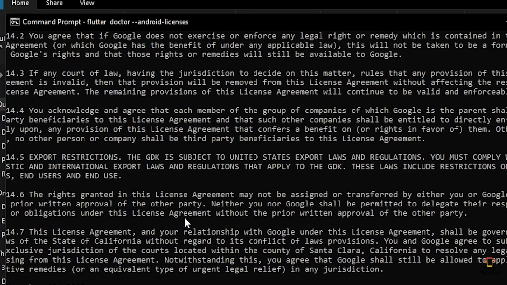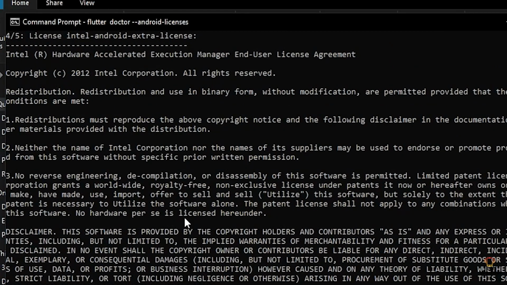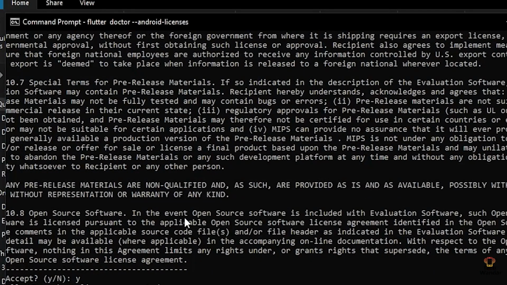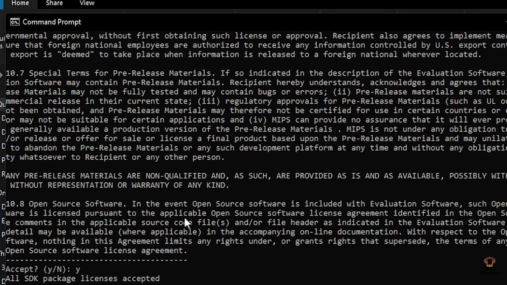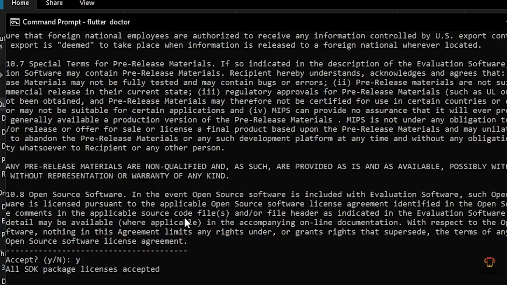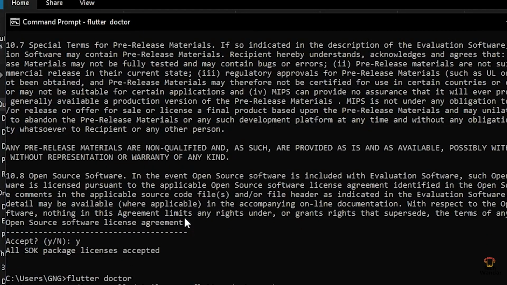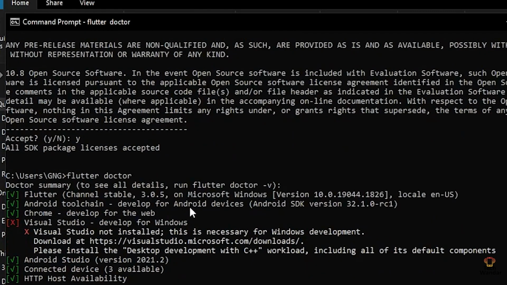Again Y, enter, Y, enter, Y, enter, Y, enter, and now it is done. So now the Android license is accepted, and we can run the flutter doctor command again.